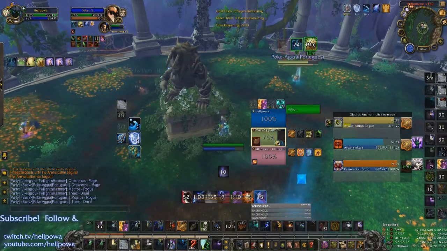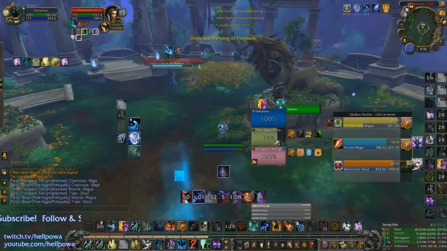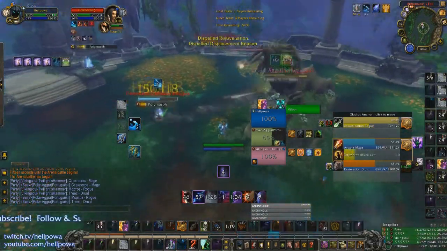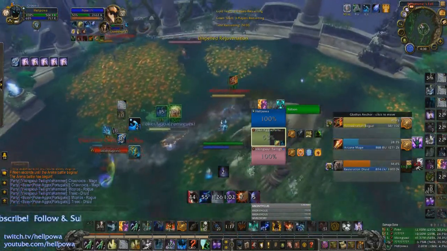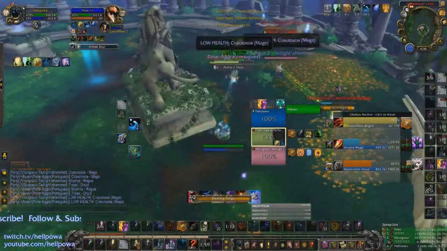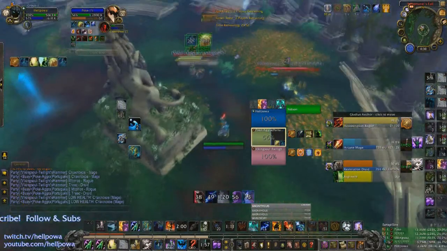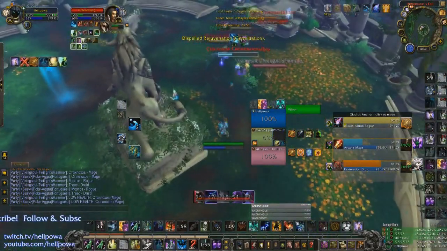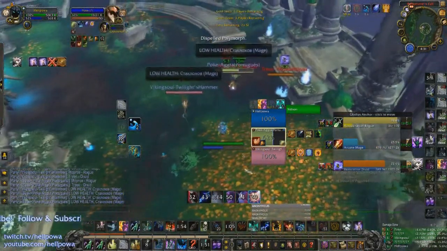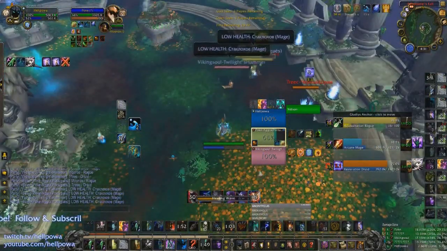Why would I listen to other people? From my experience, electrocute just seems better versus arcane mages. I don't know, it just feels better. And now on the other side, it's a Resto Druid. It's a no-brainer: spam purge basically every global. Nothing else to do. Spam purge, and the mage eventually will die.